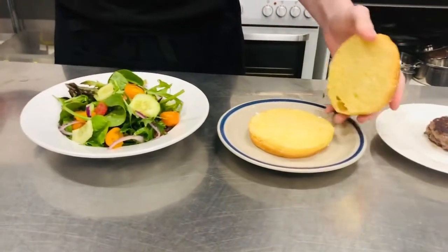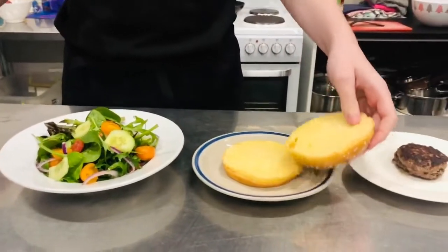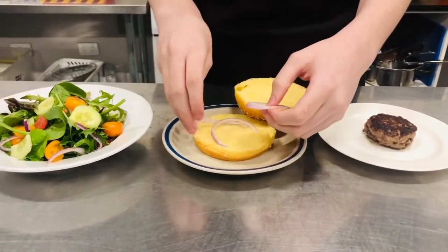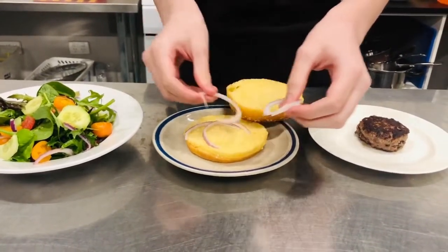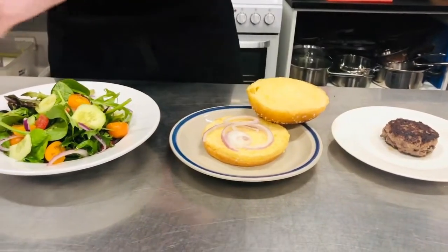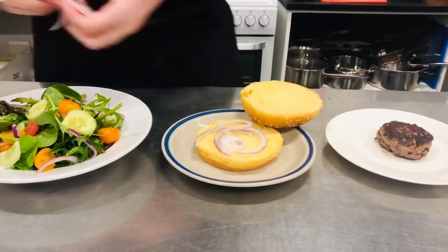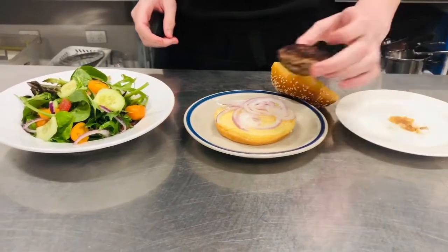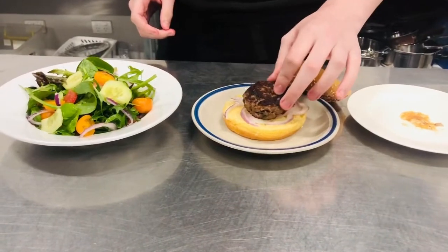So first, I'm going to get some onion, put some onion on the bottom, just like that. Separate it a bit if you'd like. You can put butter or anything really on the bottom that you like, sauce maybe. Now I'm going to put the patty just on top like that.